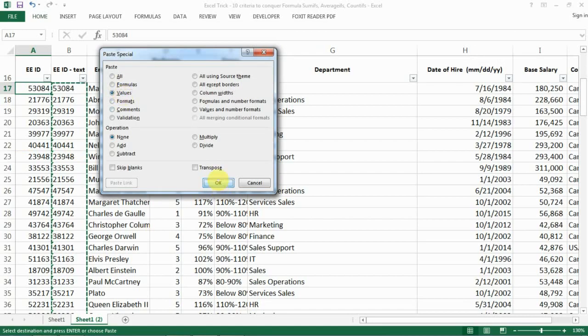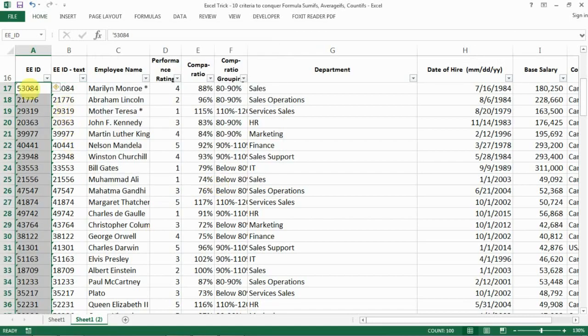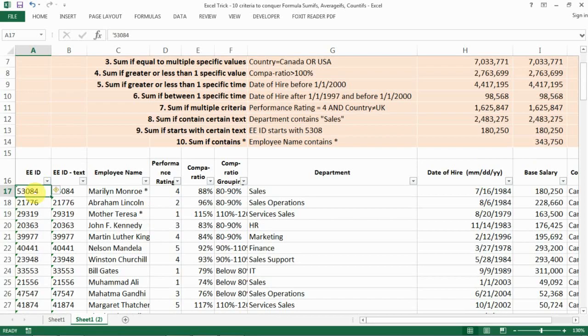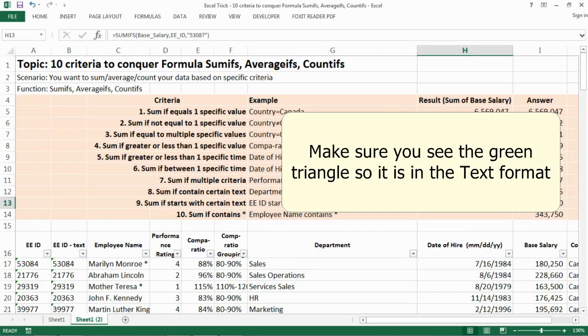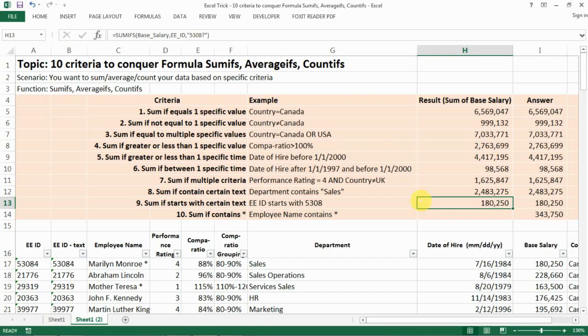Make sure I'm copying as text format. And now you see the formula that used to not be working is working now. So this is how it works, and you have to be very careful with numbers that should be treated as text.